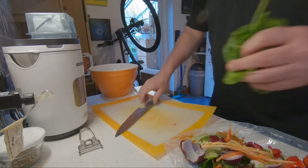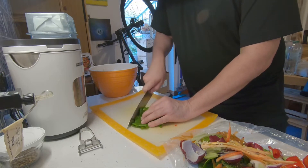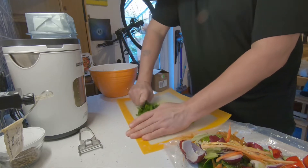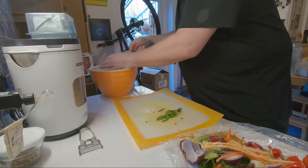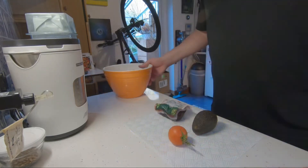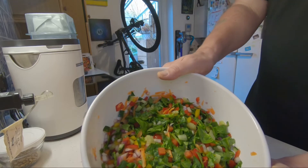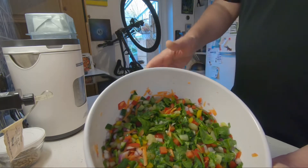After you've cleaned your spinach — this is baby leaf spinach and it will be wet, which is not a problem — just crunch it up into a bit of a ball and then chop it up, going one way and then the other. It doesn't have to be perfect, all you're trying to do is chop it up. And there you have it — the finished product! All the peppers, onions, cucumber, spinach, celery and carrot are all mixed up in the bowl.